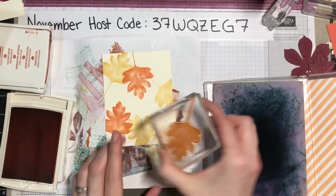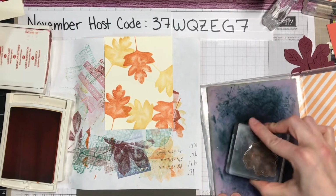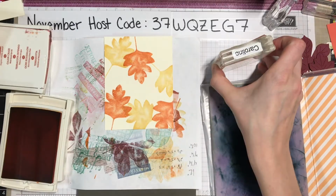And then let's do like this. There we go. That's pretty cool. And that's much improved over the kind of splotchier color there. Oh, and then see, the thing about the stem, I was a little too rough. So make sure you're a little bit more gentle there.